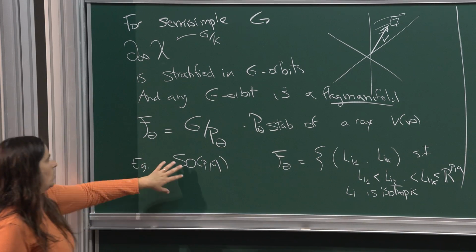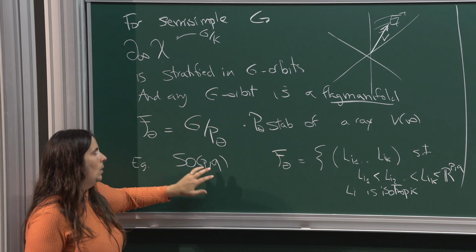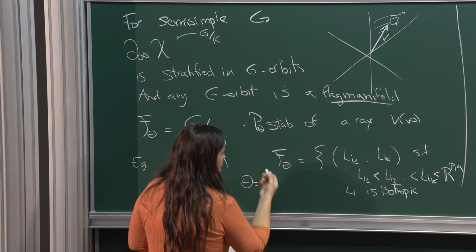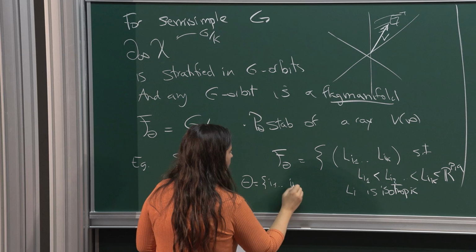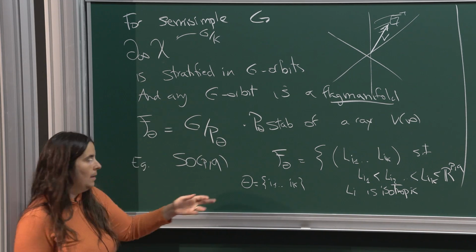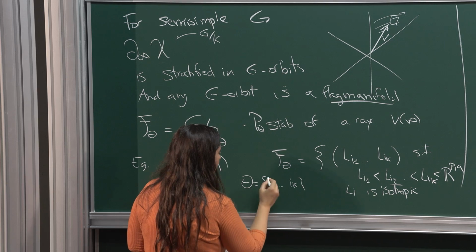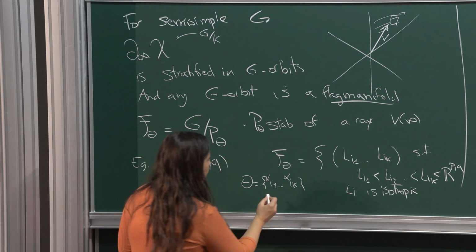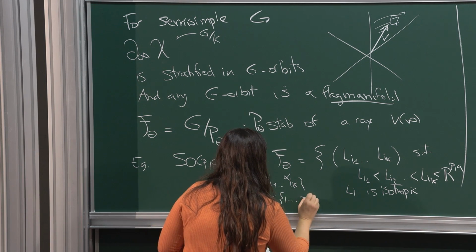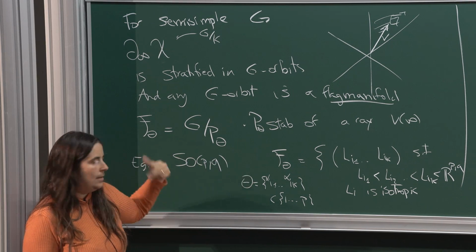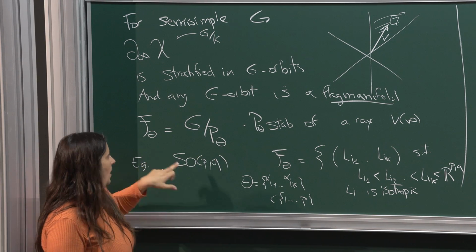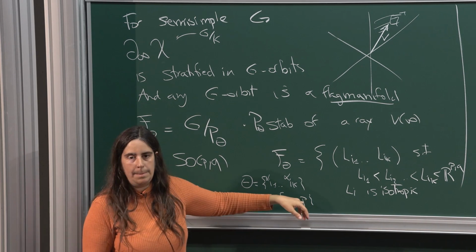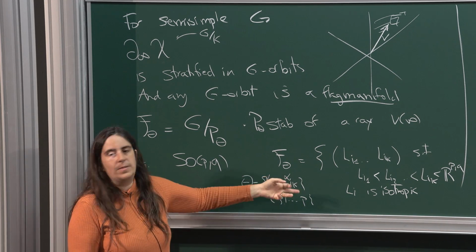So if I was taking SL and R, which is the standard example, I would like F theta. And here theta is the set of I1 up to Ik, so the roots, the simple roots, maybe alpha I1 up to alpha Ik. So I choose a subset of 1 to p. The simple roots of SO(p,q) are in correspondence with the integers between 1 and p, and a subset is a choice of such integers.